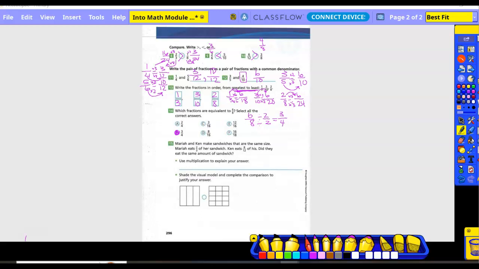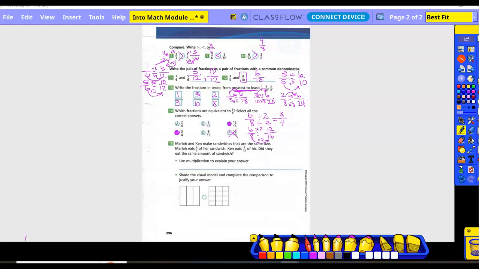So letter B. Would letter A work? Okay, so then if I had 6/8, what is a multiple of 8? 16 or 18? 16. So this letter F could not be a choice, right? Okay, so we said 16. How do I get from 8 to 16? Times 2. What I do on the bottom, I do on the top. 6 times 2 is 12. So letter E. So would C or D work?